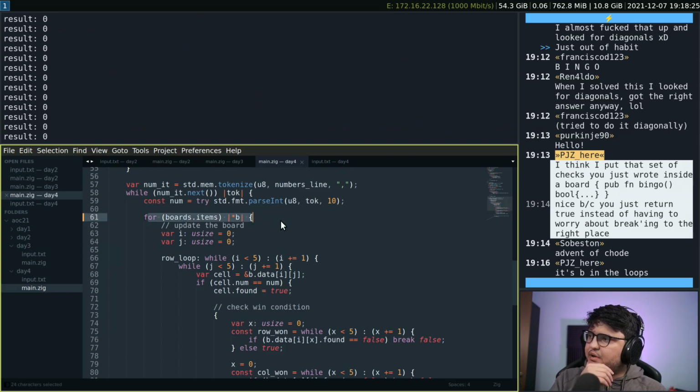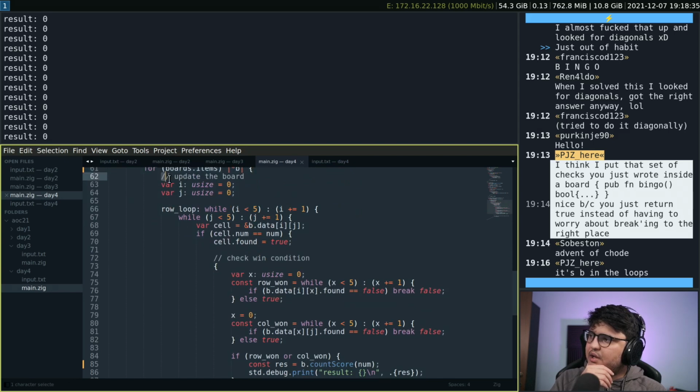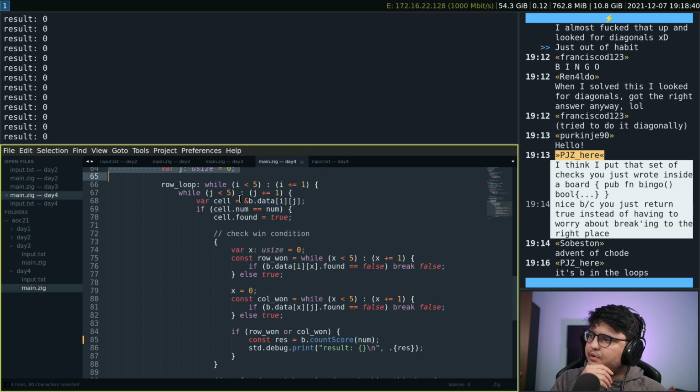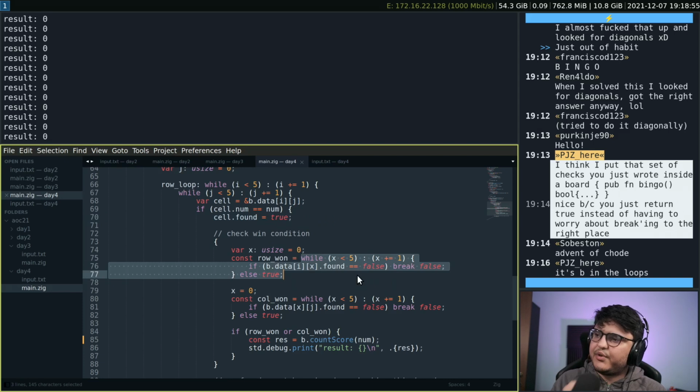So we get the number, we parse the number, we get the board, we update the board. Every time we grab a cell, if the number matches, then we set the cell found to true. Then we check the win condition. And the win condition clearly is not doing what I want it to do.